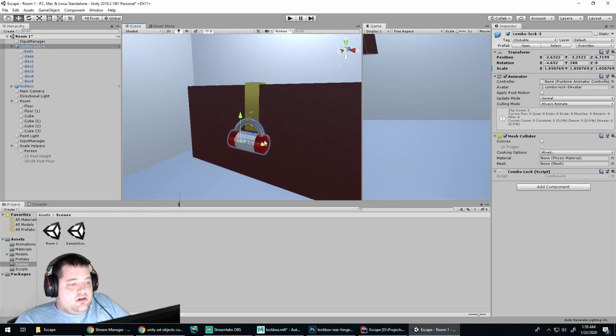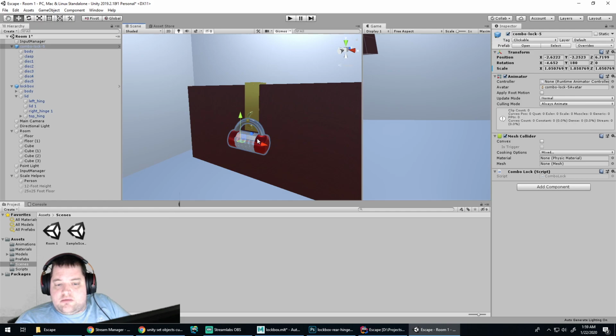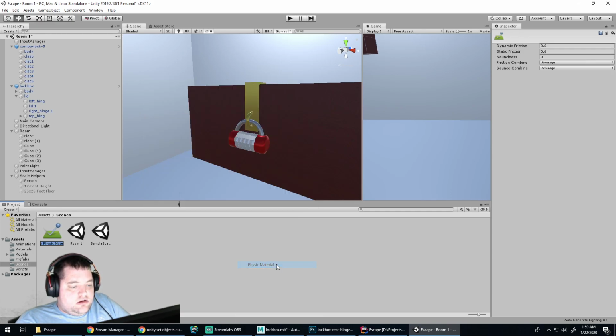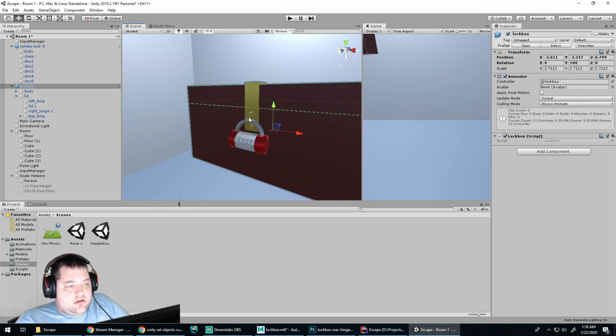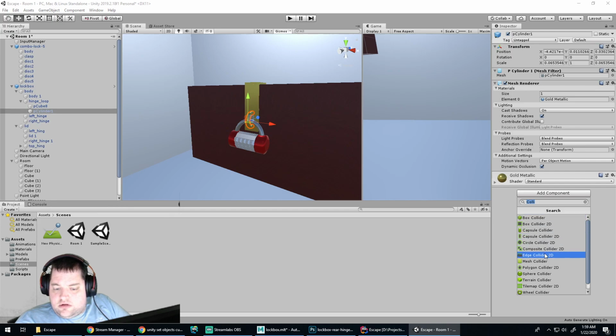Actually, real quick, I want to try something. See, you have a mesh collider, you have a mesh collider. I wonder if I had a physics material, what happens to you? I'm not going to keep this here, but I'm just curious. And add a physics to this guy. Component, mesh collider.